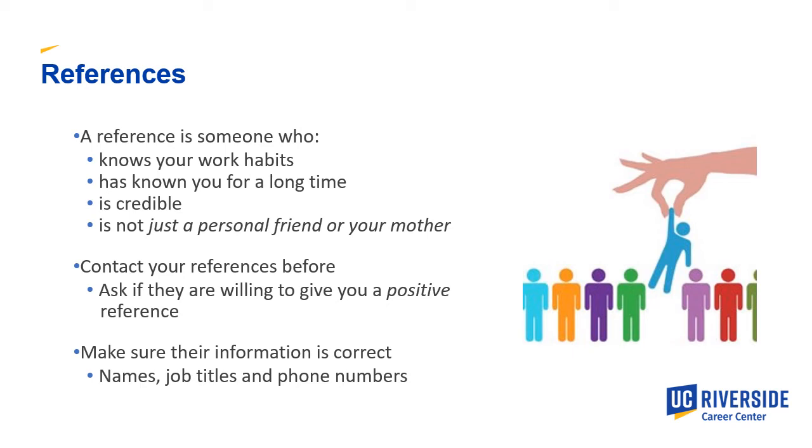A coworker, somebody who will work with you in a student organization, a supervisor, a professor or TA, is somebody who can really speak to your work habit, will be a great person for it. For those of you who want to apply for graduate school, they will always ask for professors. So it has to be a faculty member, not a TA. Most of the graduate schools ask for at least 1 to 2 academic references. That means a faculty member.